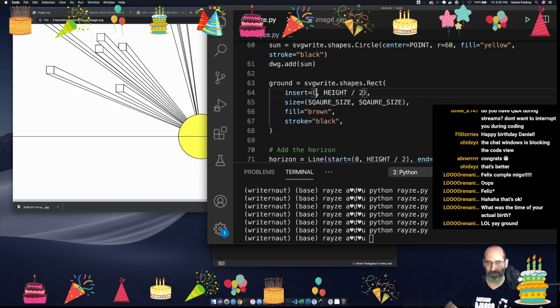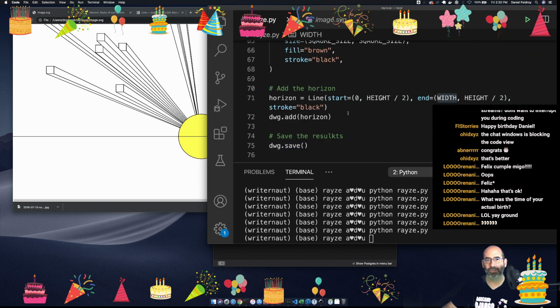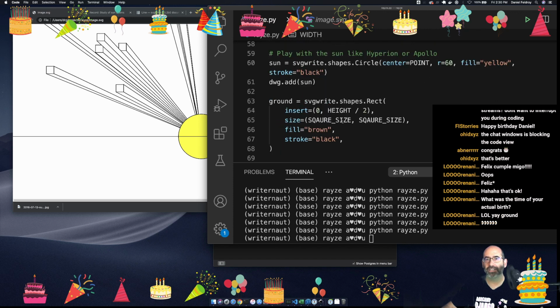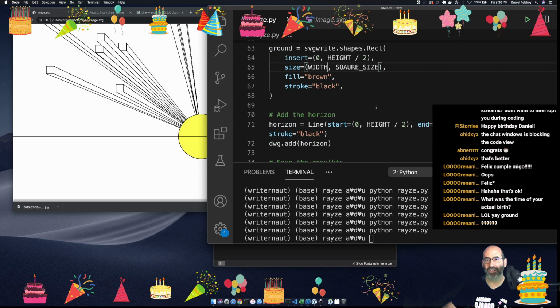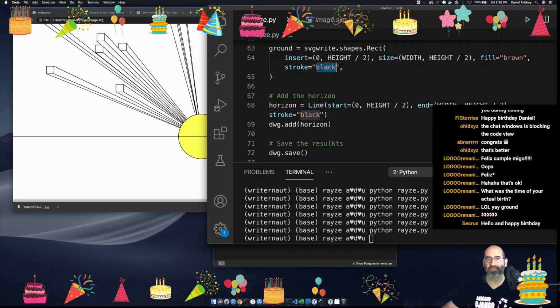I'm not one of those people who remembers it. And then size is going to be the width of the world for now. So for the width it is the width of the world, and then for the height I think we just do height divided by 2, and I'm actually going to make the stroke white.